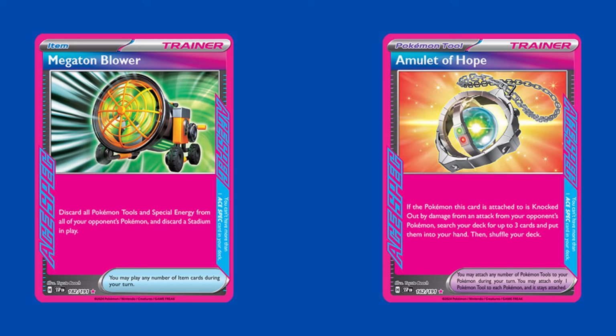Megaton Blower is one of the strongest Pokemon cards ever printed, discarding every special energy and tool from your opponent's Pokemon plus a stadium in play. But with Lugia V-Star the only deck that mainlines special energy, it's not worth owning. And Amulet of Hope is far too easy to play around to suggest running.